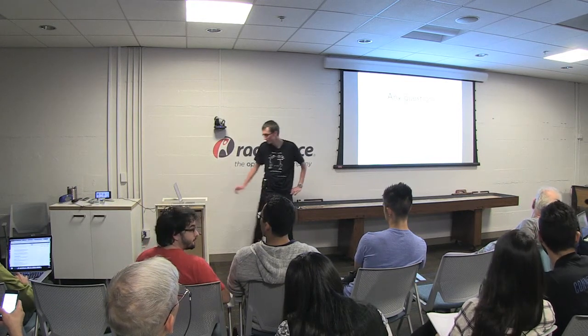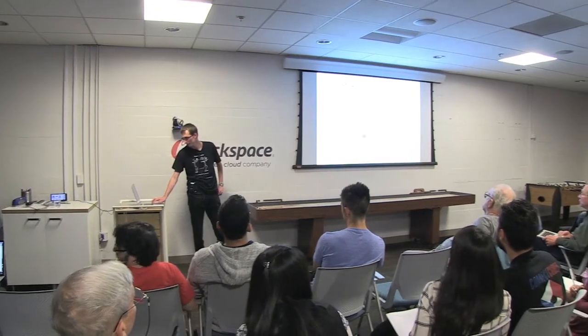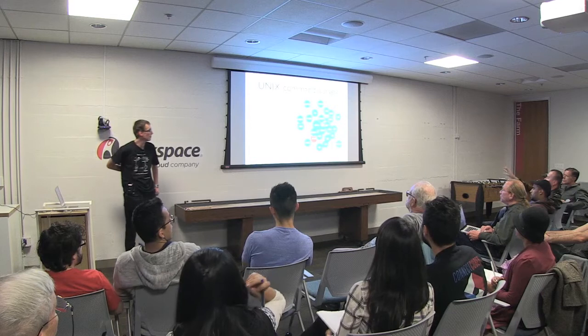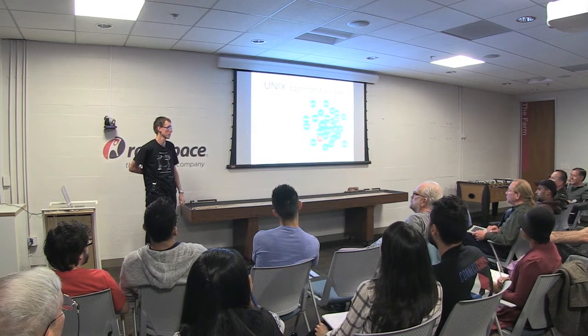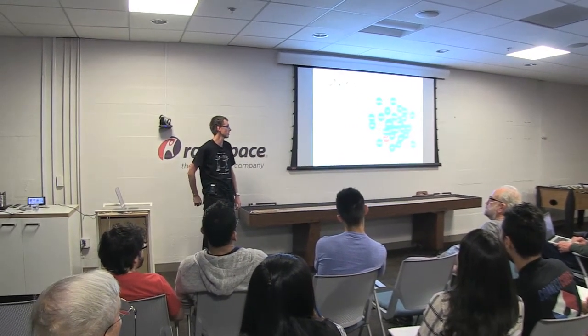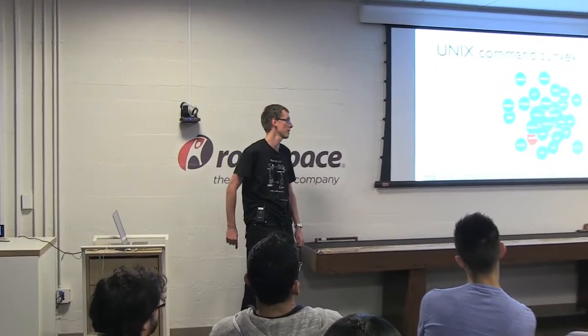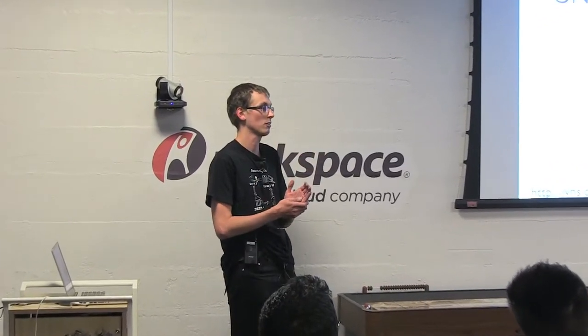So can you go back to the shell commands and talk about what links you made over there? Okay, no, it's not my visualization. I can say what's there. Basically, this is not done by this observed to expected ratio, but just by correlation of vectors. For each user, you take a vector of commands they use, and you measure the distance between two commands as the correlation of two vectors with as many dimensions as users, which works to an extent, but it also has some problems. In my opinion, this observed to expected ratio is better.